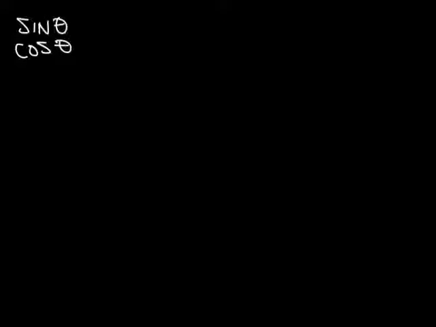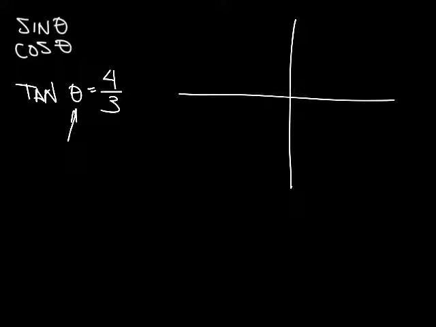Last example, last part of section 1.4, they're asking us to find in example 6 the sine of theta and the cosine of theta if we know that the tangent of theta is 4/3 and theta, the angle, is in quadrant 3. So we do this, quadrant 3, we just draw an angle, doesn't matter where it goes, but that's our triangle. Tangent of theta is 4/3. Well, we know that tangent of theta is y over x. So we know this is my y and this is my x.